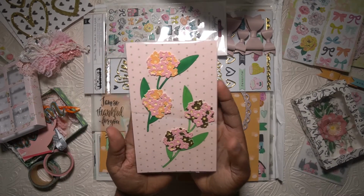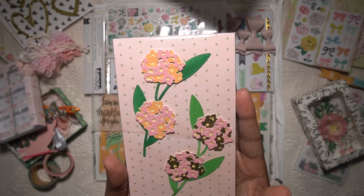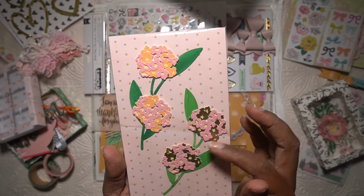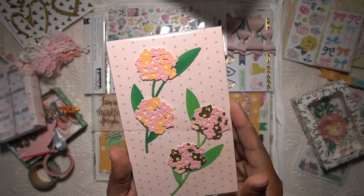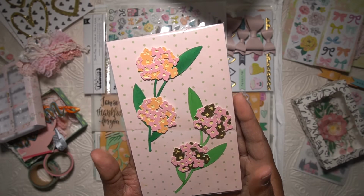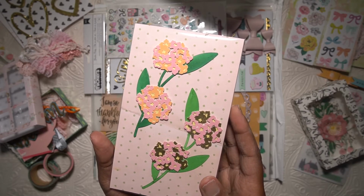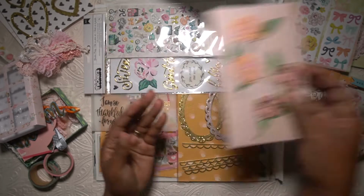Then a special added element as well that I created myself, this beautiful flower. As you know, there's also a possibility to buy the layered flower stickers that Garden Party has. But I created my own style of that sticker, exclusively for you for this kit. So that's for that.